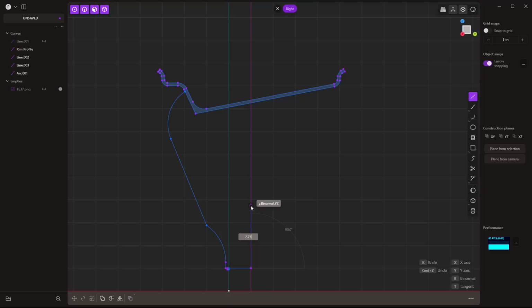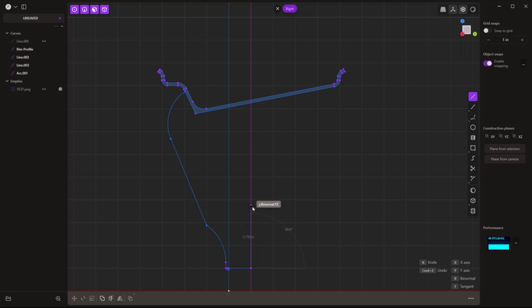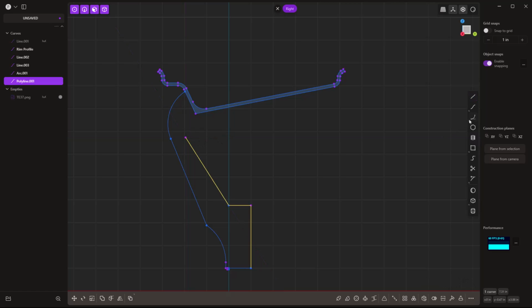Now, if we just hit enter, it's going to accept the line, and we don't want that. So we're going to hold down shift and hit enter. And then that will allow us to continue to build this line. Left click to accept. And then we can build out this spoke. So it's going to come forward. I'm going to come forward to the vertical line, it's the y-axis in this view, and then come up to where I want the spoke to be. It's going to get a little bit narrower here, maybe right there. Right click to accept. And then we'll do a tangent arc from here to there.